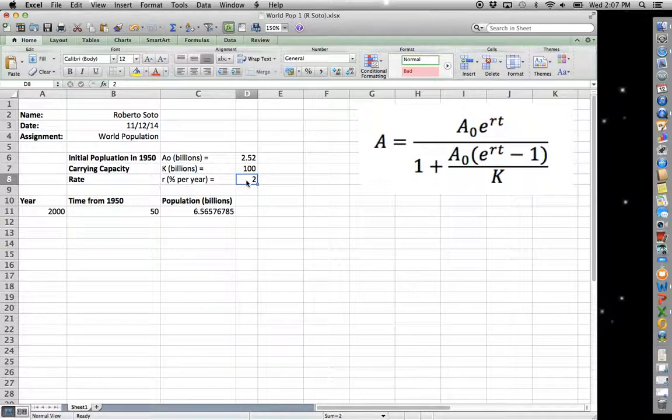So anyways, we're going to play with this. There are a series of questions that I'm going to ask you to fill out. It's on the worksheet. This concludes this video. You will use this program that you wrote to answer some questions. And in the questions in the worksheet, what you're going to do is change either the initial population or the carrying capacity or the rate or maybe the year over here. And you'll be able to use this to make predictions.